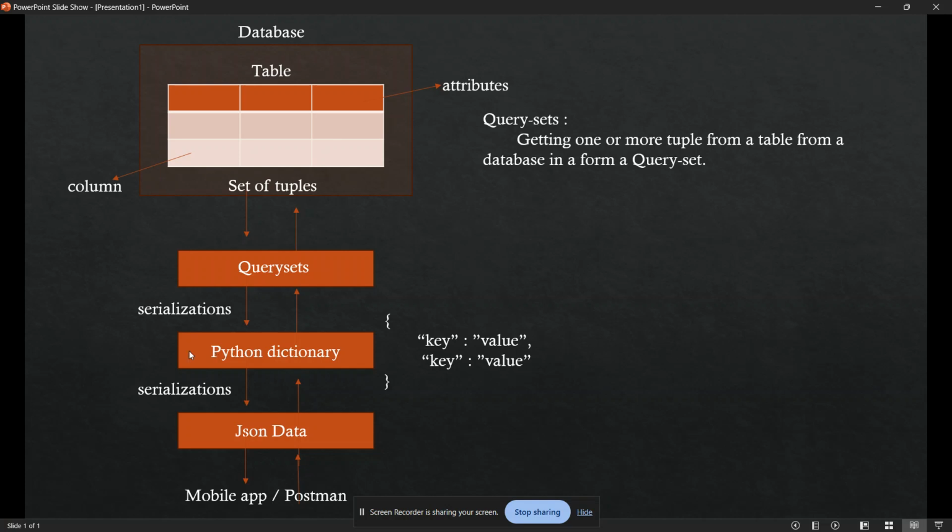So after the data is recognized by Django, we have to convert the Python dictionary into JSON data because our API data should be in JSON format. So again our serializer works and serialization happens. The Python dictionary becomes JSON data, and this overall process is known as serialization, and this JSON data is used by Postman or any mobile app.